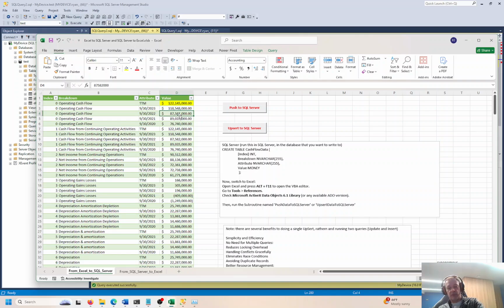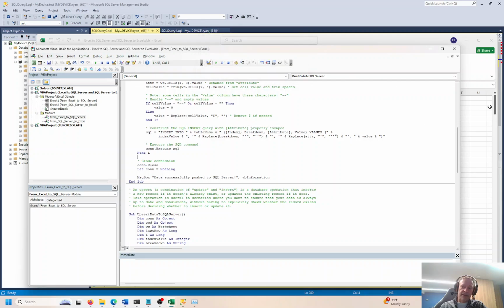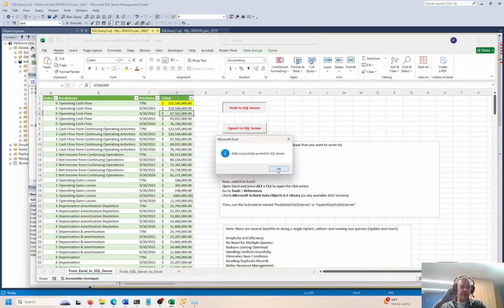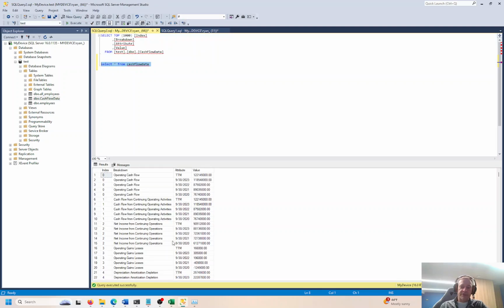So let's take one more look at this. Now, let's say I put this in the SQL Server again. If I push to the SQL Server and write it, let's see what it does. Okay, it's working, looks good, right? Data pushed to SQL Server, excellent. So we have everything we need, right? Let's just go confirm really quick, just do a quick sanity check, and we have 1221, right?